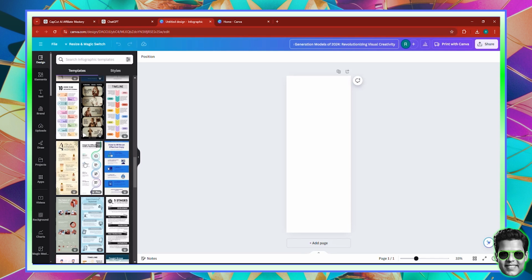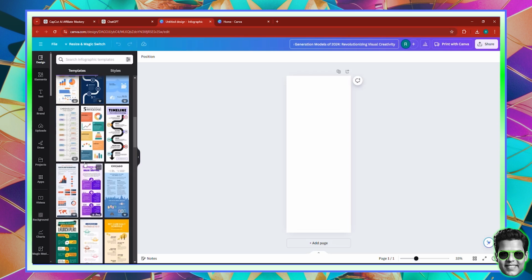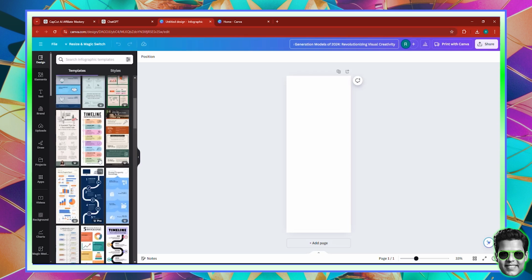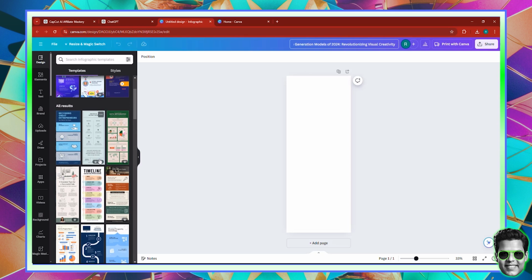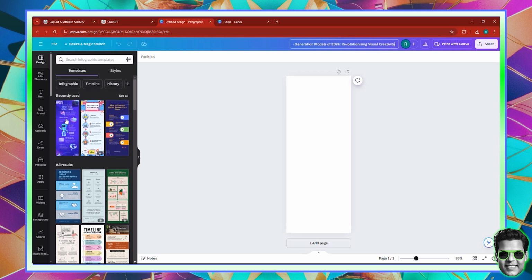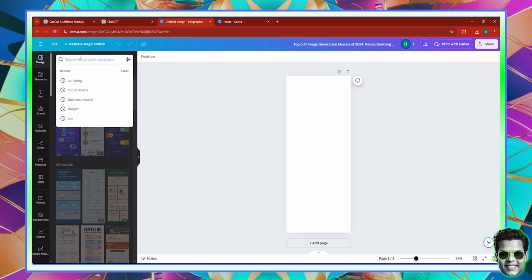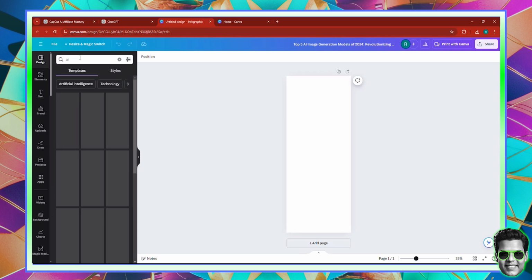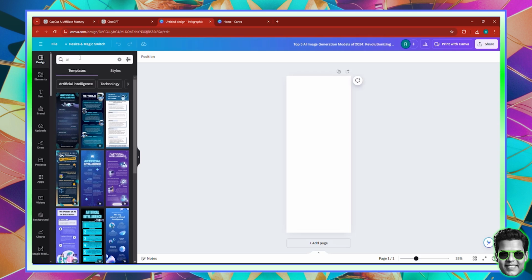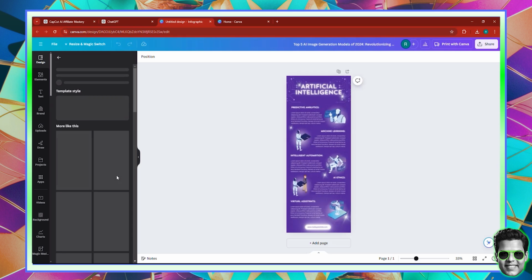At the same time, you can come over here and select from these particular templates that you have. So basically, here we have a template, which is this one. But I'm going to go ahead and just add a keyword, which is AI, and hopefully we can find some very interesting templates. And as far as I see, there are some beautiful templates out here that we can use. So I'm actually going to go ahead with this one right here.